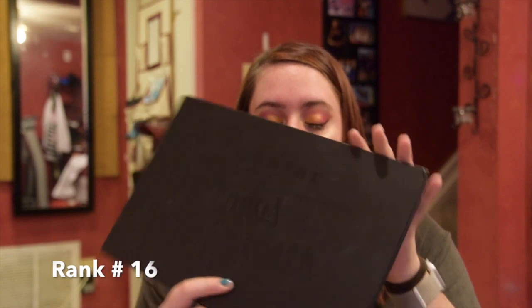And then last for the half, because I kind of divided this in half. I had like my meh pile and my, yeah, we're starting to get into the ones that I like. So last but not least is the Morphe James Charles palette. And so I bought this one, I don't think right when it first came out, but I bought it pretty soon into its launch, I think.